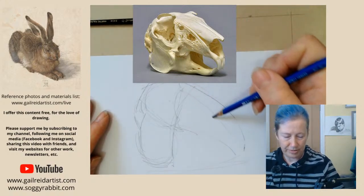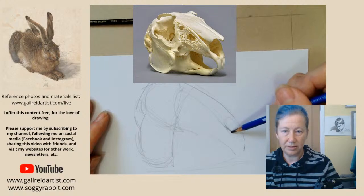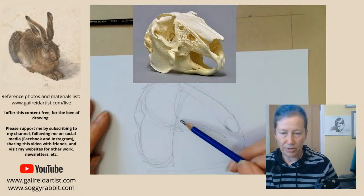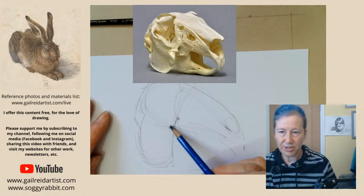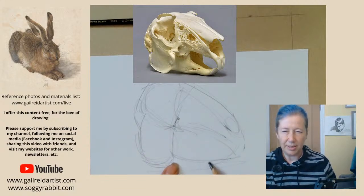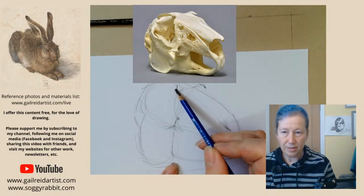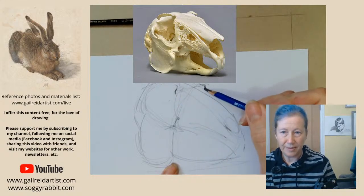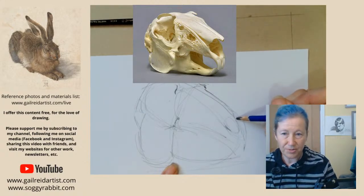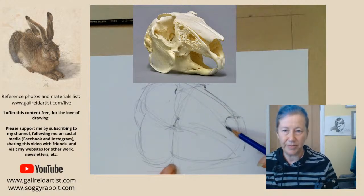So it's always good when you're drawing something, I find, to look for the landmarks, because if you know where the skull features are underneath the skin, then you can look at what your subject is doing. There's the hinge. So just like the human skull, there's the jaw at the bottom, and you can see the eyebrow line there. And obviously a hare's nose bone goes quite far, by the looks of it, to the end of the nose, whereas our nose bone stops quite a way short of the end of our nose.